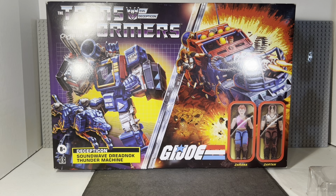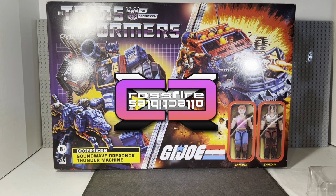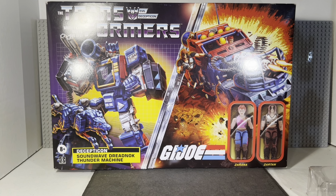So I picked this figure up at Ross last year, so it probably came out very early part of 2024, I think, if not very late 2023. And I actually did an unboxing of the first one and the second one, which was Megatron and the Baroness and Bumblebee and Stalker, respectively, over on Crossfire Collectibles with my buddy Phil. But I wasn't able to schedule up with him to do the other ones. And that's why you've never really seen them on this channel, because I was doing those over there with him.